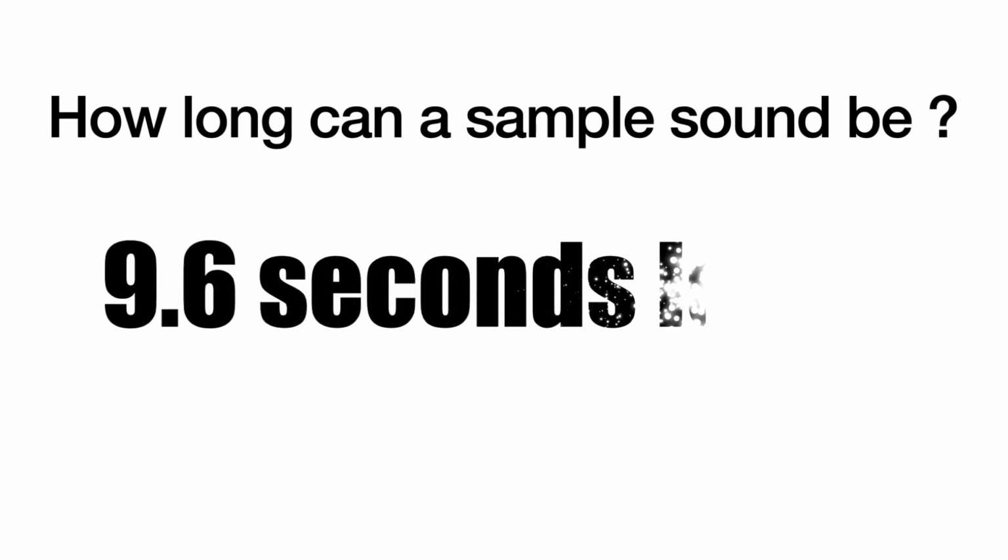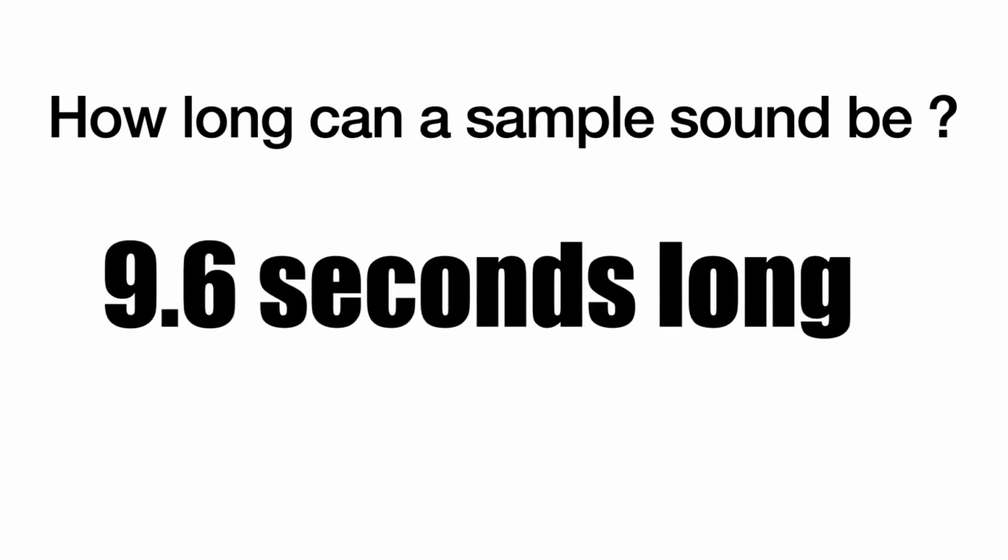So how long can a sample sound be? For example, maybe I'm sampling a bell, and you know a bell rings a long time. It's a simple answer. You can have up to 9.6 seconds. That's how long you can sit there and record your sound. That's a long time. Most samples are only going to be 2 or 3 seconds. But let's say you did record a bell in a church and you want to hear that bell ring and ring and ring. You've got 9 seconds to get everything recorded.